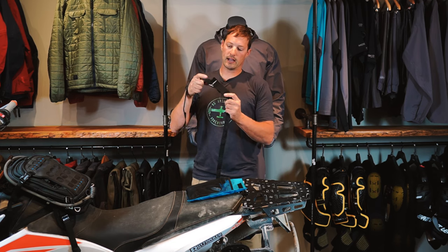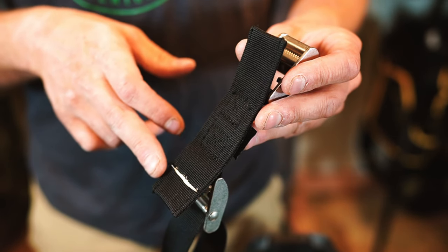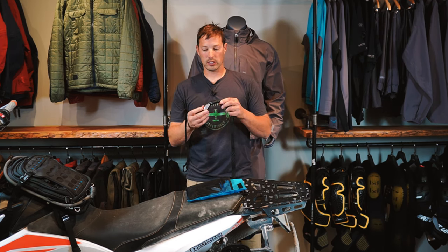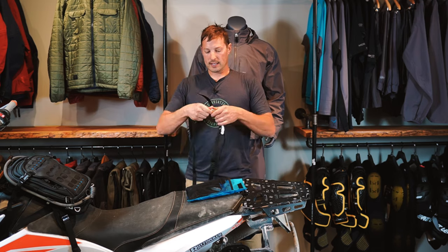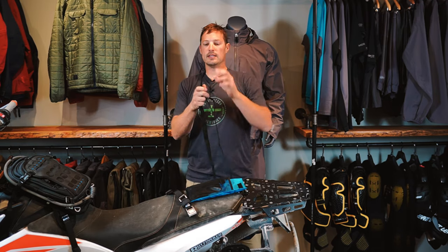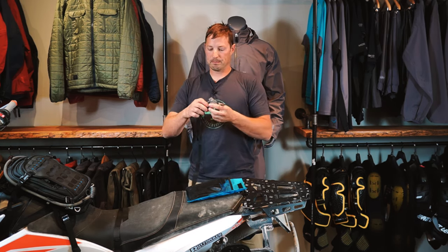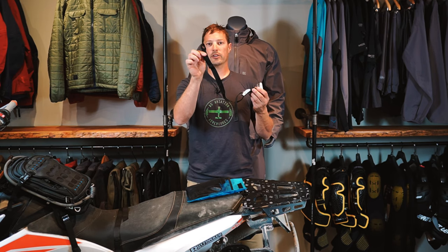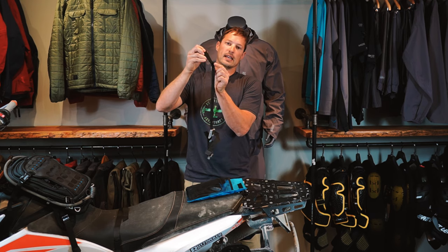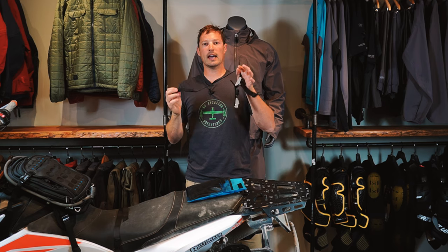On the back side of the buckle, you do have this bit of protection, and what this is going to prevent is any kind of abrasion on your luggage when you're using these as straps for your luggage. If I disconnect this strap here, you can see on this end that it does have a lanyard loop. And with this strap, I have a lanyard loop as well on the end, and then just down from that loop, I have a second loop. This is to connect a carabiner if you're using these as a tow strap.